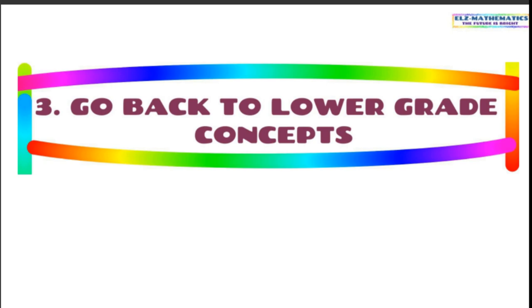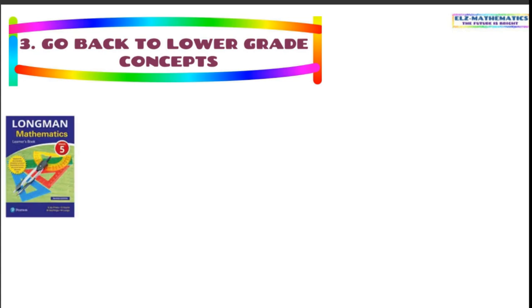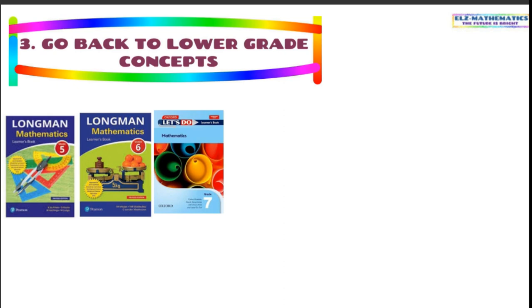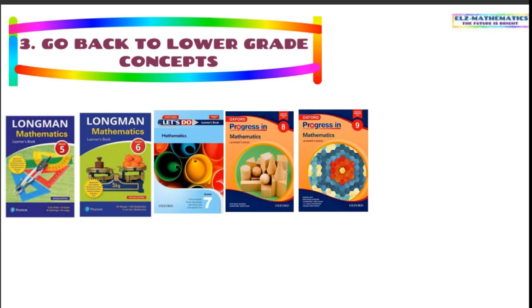For instance, let's look at this. We have lower grades, which are grade 5, 6, 7, 8, 9. I'll just end at 9 because you're in senior grade. So you're in grade 10, and you have problems understanding fractions. What you can do is go back to grade 5 work, because fractions start at grade 5. In grade 5, that's where the basics of fractions are taught. So you go back there.